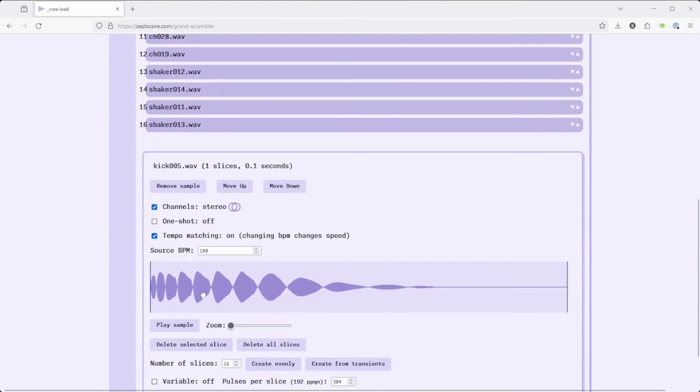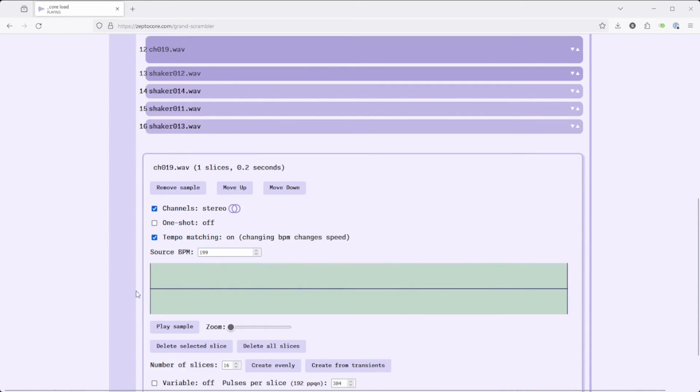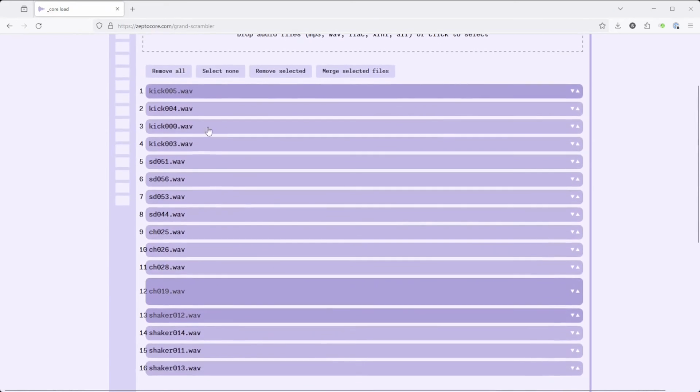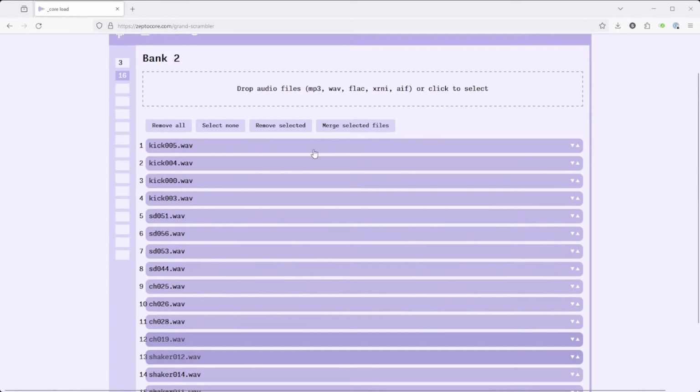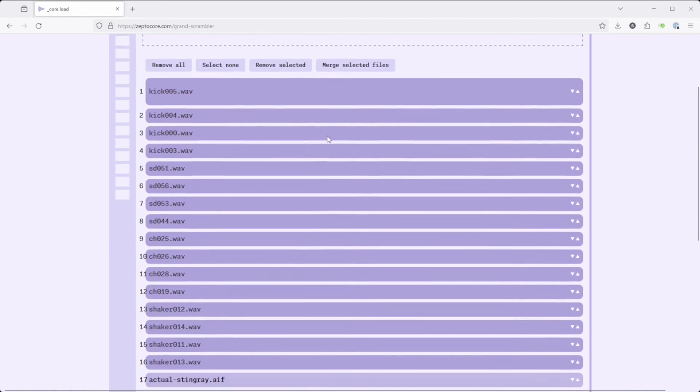So the kick is just one kick, right? And then all of these are just one sound, just one slice. If there are multiple slices, it will also work. So you could load something that has a kick and a snare and it's 2 slices. So now what I'm going to do is hit select none, select all, and then merge selected files.